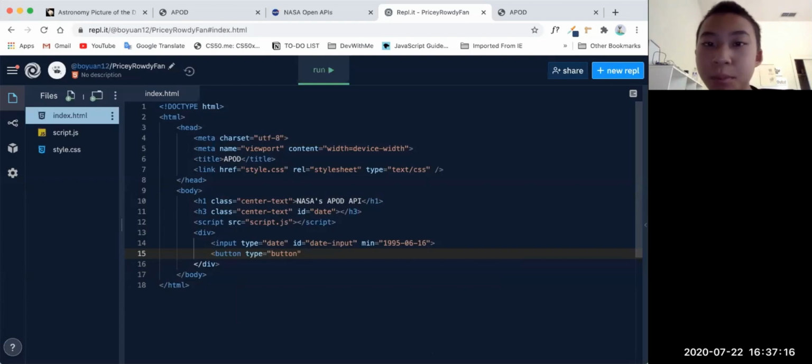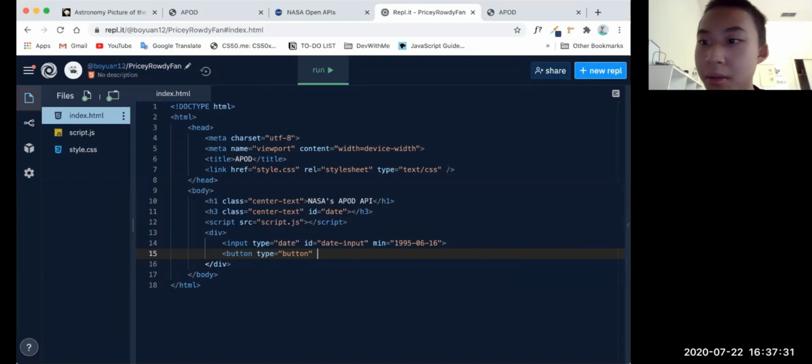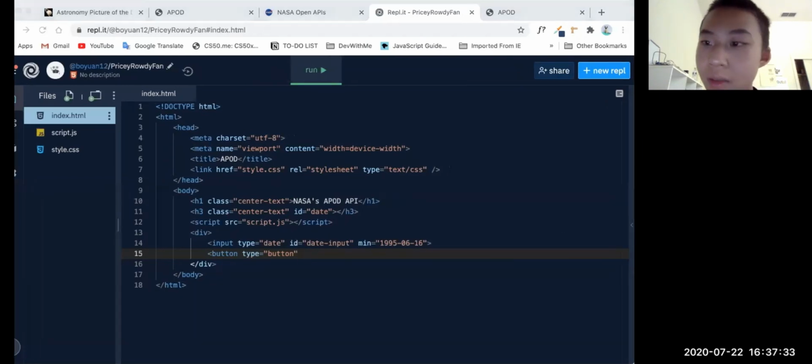However, if we use this button, it's not going to submit, and we can use JavaScript to see when the button gets clicked. Let me make this bigger. And here we can give an ID, button.